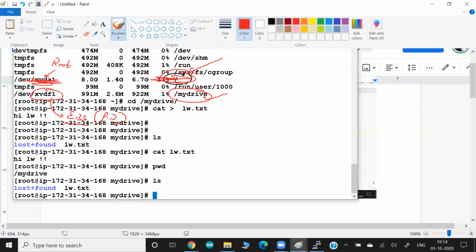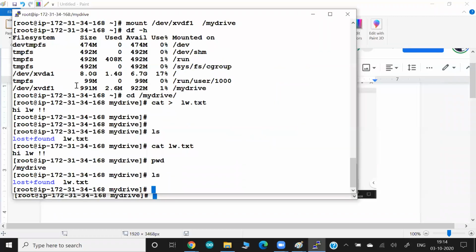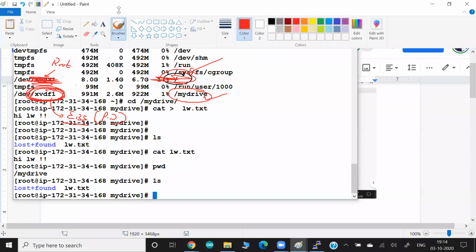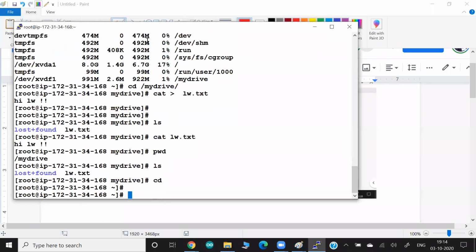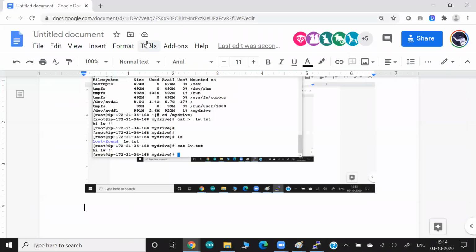Or let's say there's another requirement, like you want to remove this hard disk from this OS like a pen drive and attach it to another laptop. We can do that, but this root hard disk we can't. So let me show you this demo of how we can do it. For this, I'll just go out from my drive first. Why, we will discuss in a minute.